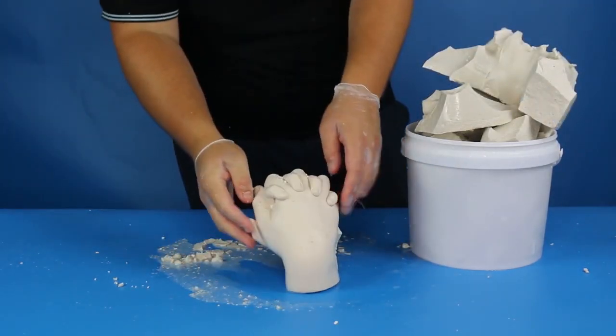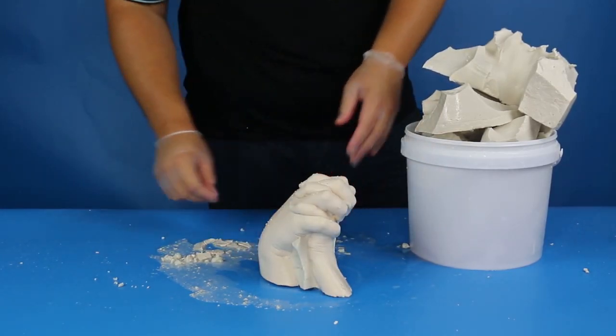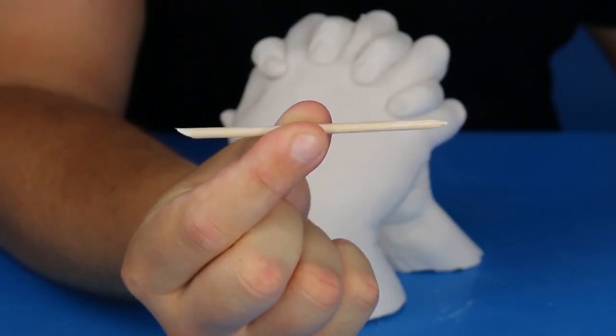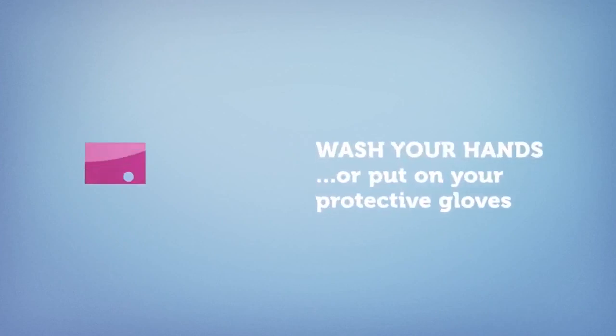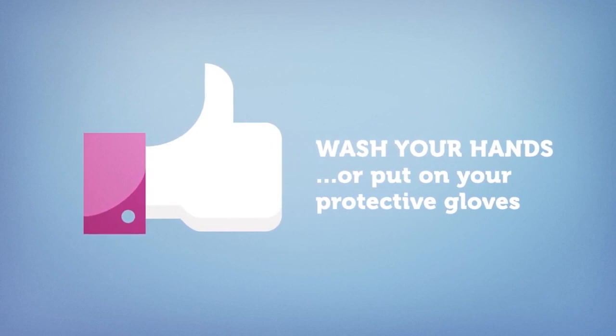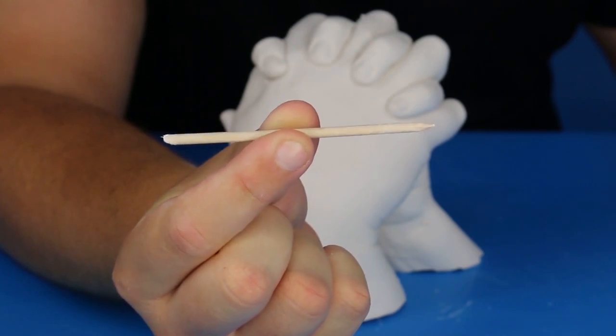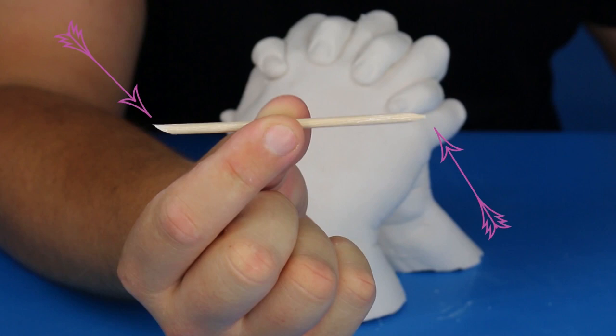You've now been able to reveal the vast majority of your masterpiece — I hope you're really happy with it so far. You'll notice I haven't removed all of the alginate just yet. To do that, I use the wooden tool included in your kit. Before I do that, I'm going to wash my hands with soap to make sure I've got really clean fingers because I'm now going to be handling the casting and I don't want to stain it with dirty marks or oily skin. The wooden tool has two ends: a pointed end and a chamfered end. I'm going to use the pointed end to dig out the small remaining bits of alginate, and we'll use the chamfered end for something else in just a second.